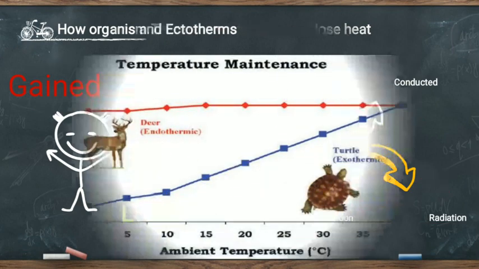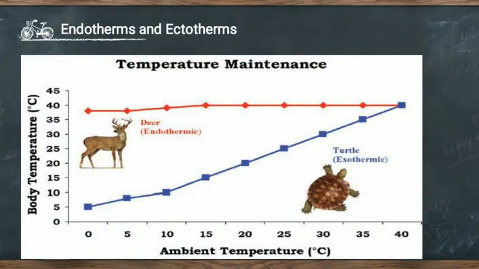Moving on from that, organisms are categorized in two ways. Some of the organisms are endotherms, whereas others are ectotherms. Endotherms are sometimes referred to as homeotherms. They are able to maintain a constant core body temperature, whereas others are ectotherms. Ectotherms, their temperature fluctuates with that of the environment but does not necessarily reach that of the environment. And ectotherms only have behavioral mechanisms of maintaining their body temperature.